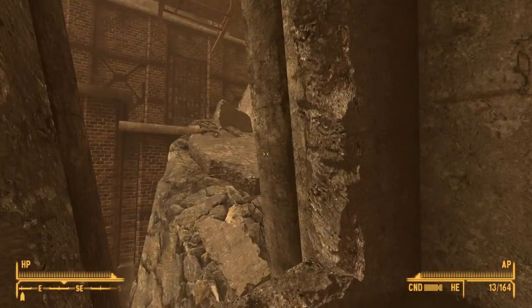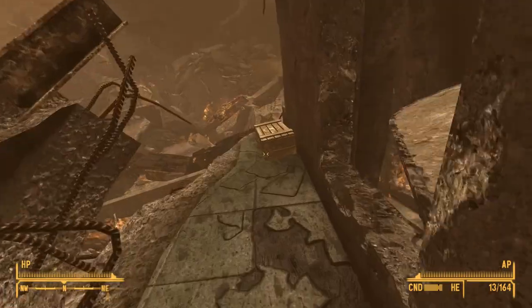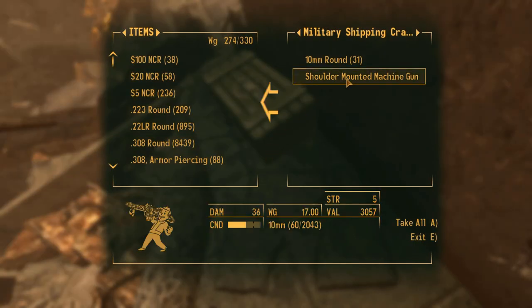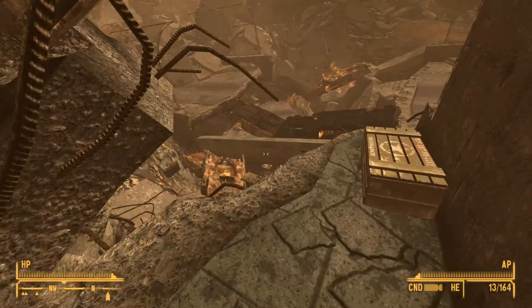Let's see. Look, is that a secret area up there? Is that something? Maybe. That might be something. Let's check this, though. What? A shoulder-mounted machine gun. It uses 10mm as well. Oh, this must be another case of how, remember back in Old World Blues, the dog guns. They used .357, I think, and .44. All of the old revolver ones. Holy shit. Oh, that must be what the other mod is for, SMMG.